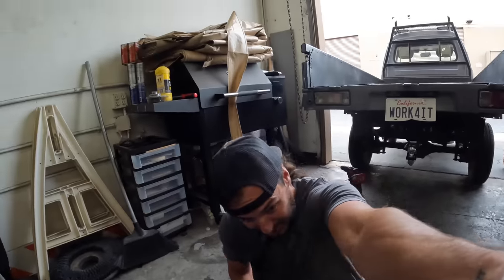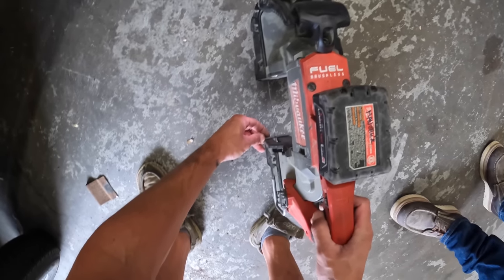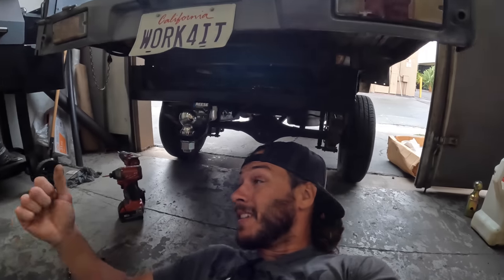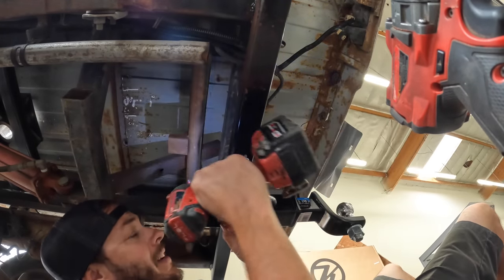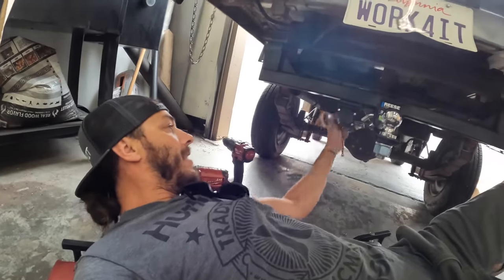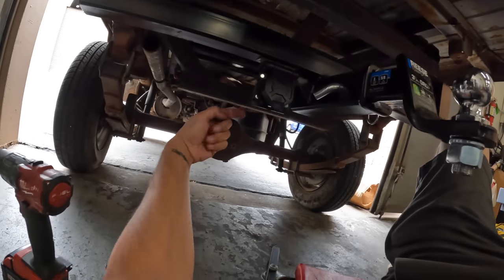Now that we have our holes drilled and tapped, we're just going to do a little trim on these screws. Let's see if my evil plan has come together and if this is actually going to work. Could have just waited until this thing went over to Sergio's to finalize the wiring, but I like to keep moving. Oh — so far looking good. Freaking solid! Now all we got to do is tighten down the actual plug portion into its bracket and we've got one more thing checked off our list.